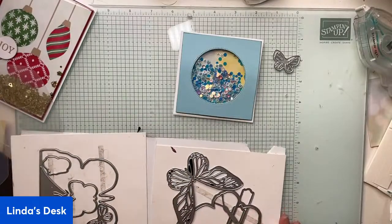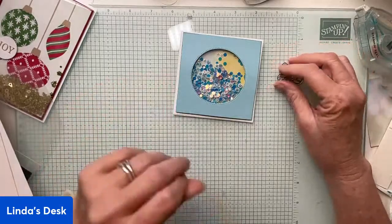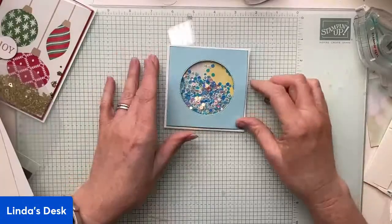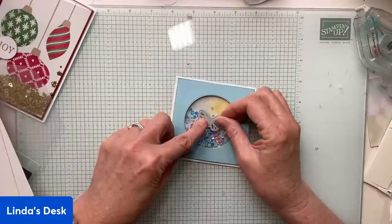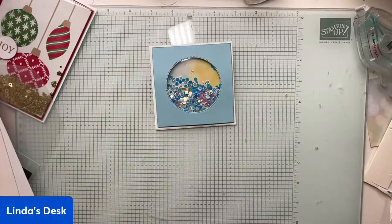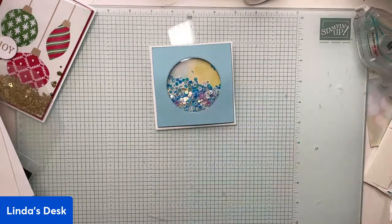I love this beautiful butterfly set. It's so versatile. You can do so much with it. It's been around now for a while, hasn't it? Small. Okay, small it is. And Leslie's vote was for navy. I was thinking white or silver, but I'm thinking navy could certainly work. So if I do navy, let's see how that would look. So this is the navy. It's quite dark, but it will work. So let's try that.